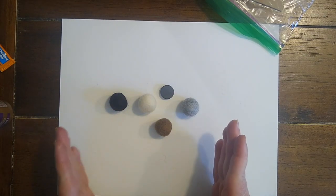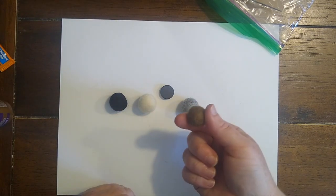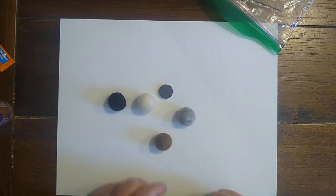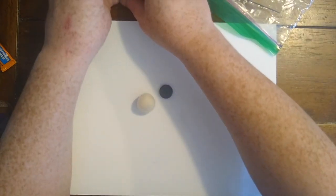So you can choose what color your sheep are. You can also choose what color your wolf is. When I did this earlier, I chose a brown wolf. You could choose a gray wolf, whatever you want. Sheep are typically black, white, and then you could have a fun colored sheep. So I am going to start by making a white sheep first.